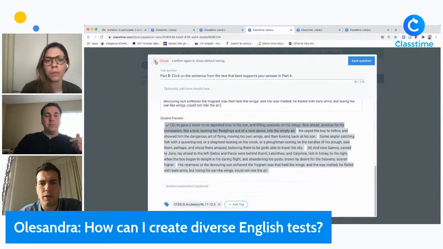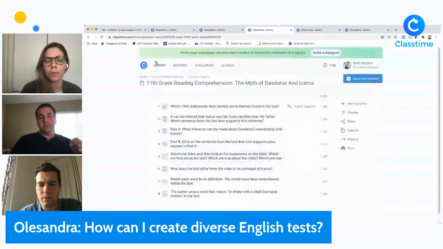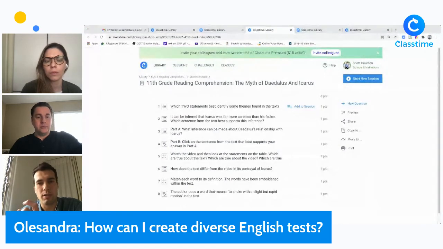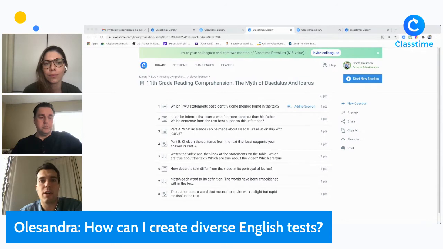And for users who haven't been using Classtime very recently, or have been using Classtime for a longer period of time and haven't looked into the reports, we recently launched a new export type where if you download the spreadsheet, there's a second tab which will also show you the performance per standard throughout all the questions, right? So if you have a specific standard you're optimizing for, you will see not only by question, but also by standard how every student performed. So this is obviously something that's very relevant in the States, less internationally, but these kind of standards exist in various countries. We're continuously adding new ones. And so that's something we can definitely do.